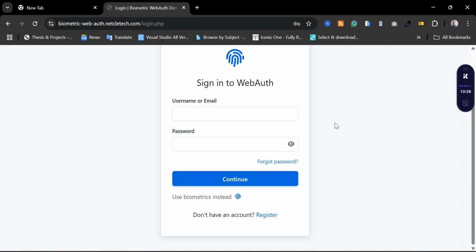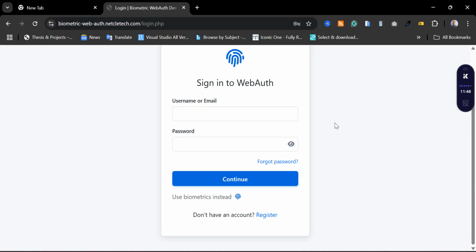I'm going to try and open my website on my mobile device, and then I'm going to record my screen so that you can see how this web authentication in 2FA works. Stay with me on this one.